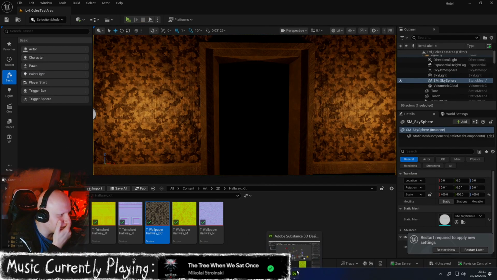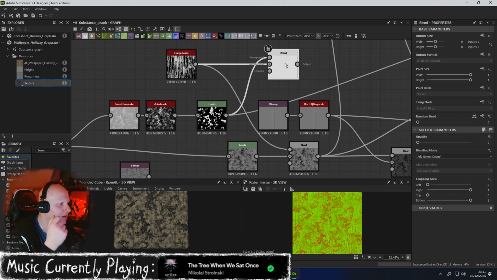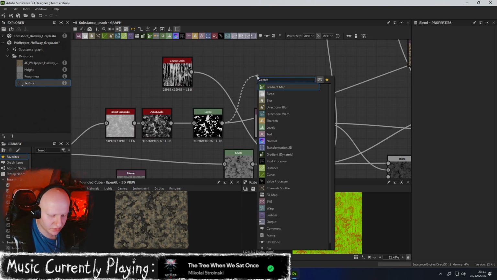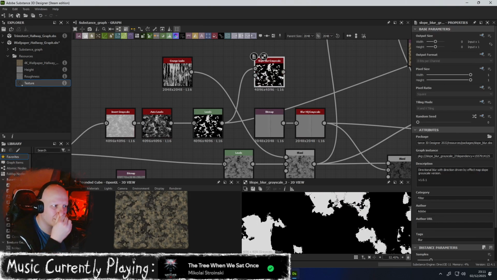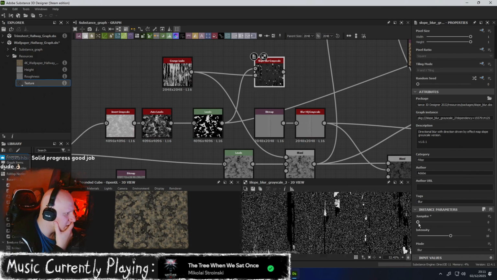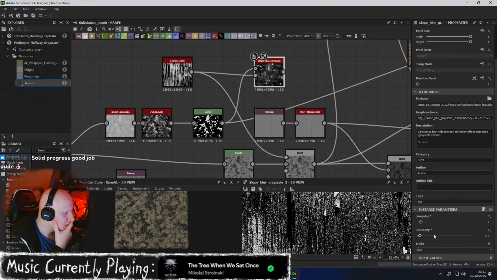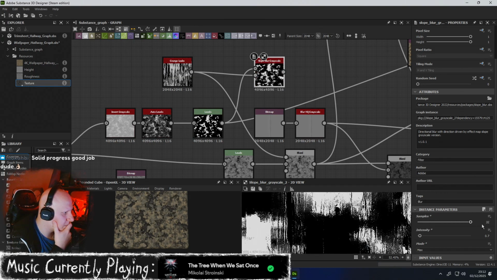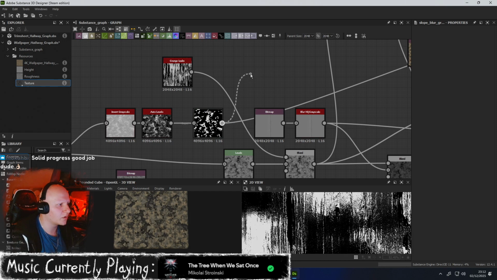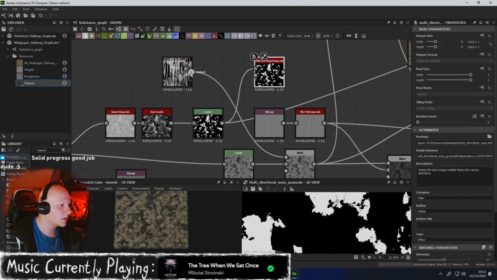Actually, I have an idea. What if I do... Instead of this, I'll do a slope blur. Lower the intensity. I don't think that's what I want. Multi-directional warp, maybe.